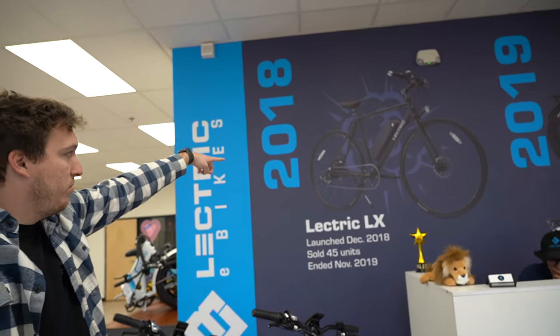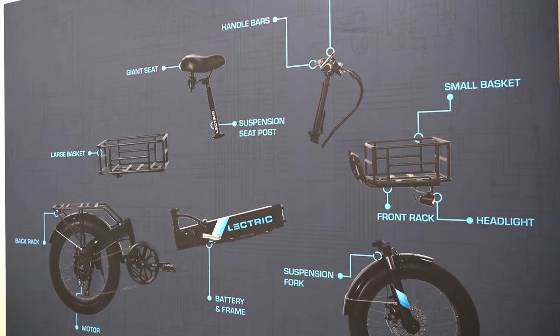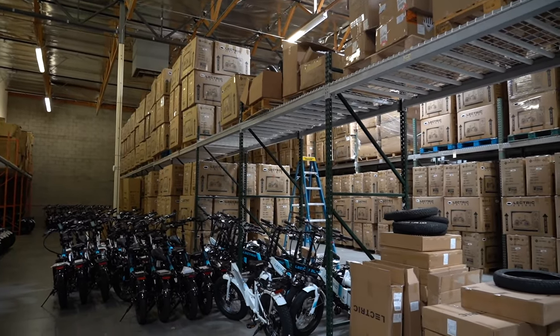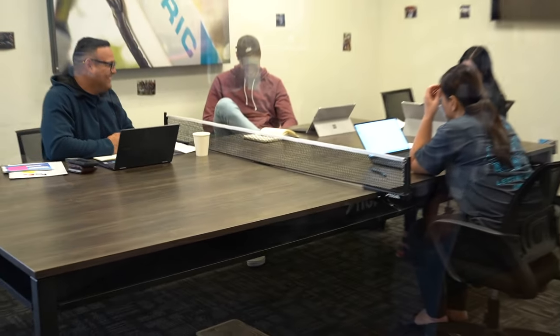This is our very first bike that we came out with — we sold 35 units. It was an absolute crash and burn. How about a bike that flies? Hey, I'm working on it, give me some time. Our conference room doubles as a ping pong table. A lot of heated arguments and debates are handled in this room with a ping pong contest. So you guys have fun here too.